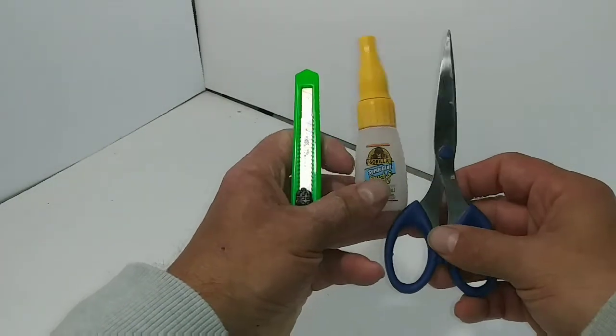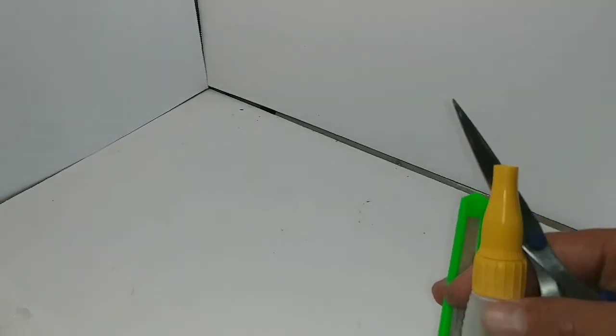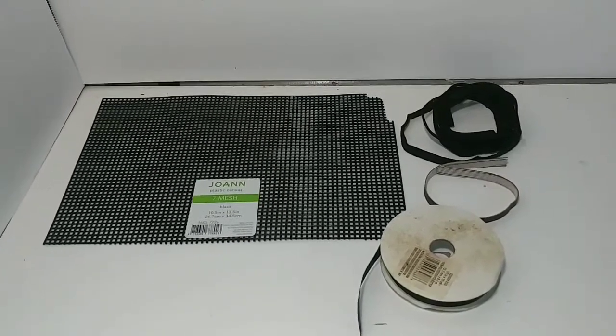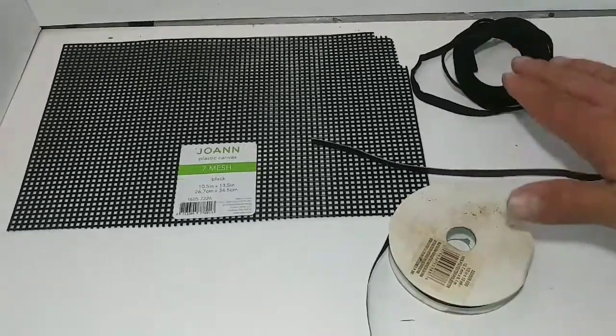You'll need scissors, a razor knife, and super glue. An alternative to super glue would be hot glue. The supplies you'll need for this project would be plastic canvas, a strip of leather or ribbon, or some fabric.